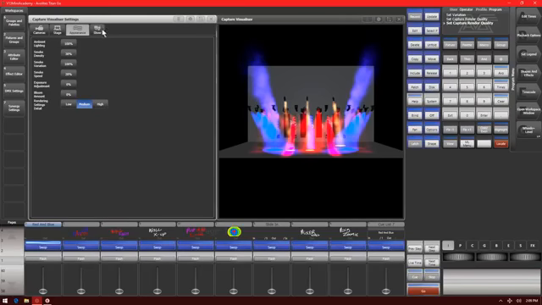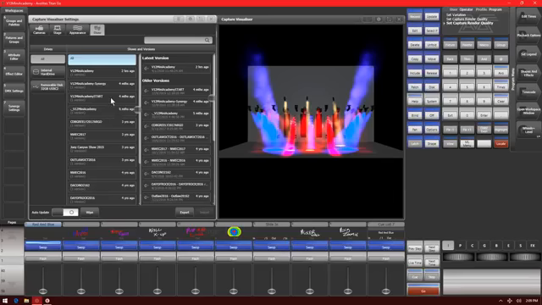The next tab we have over is the Show tab. From here, we can import and export capture shows. As of version 13, which is what I'm using today, it uses the 2019 version of the capture component. If you're using an older version, see here, version 11 was Nexum. At least I think I got that right.